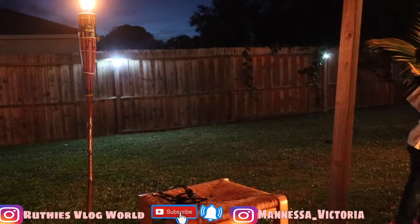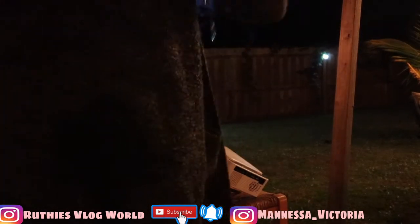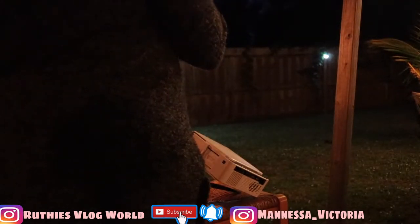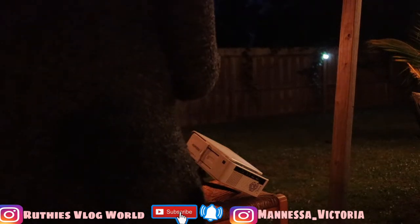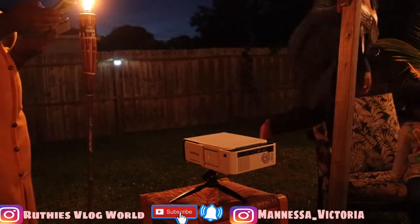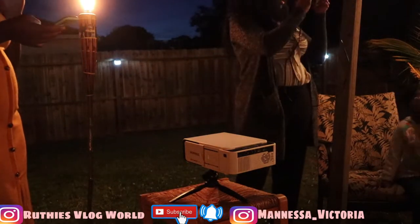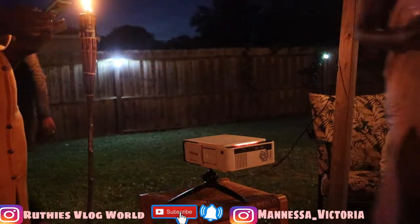I didn't really set up the projector yet, but I'll be working on it right now. I just want to mention that this setup was extremely easy. All I had to do was put the stick together and connect it to the Wi-Fi, and it had internet and we were good to go. This is literally like your cell phone. You can connect your cell phone and do screen sharing with this projector. I didn't even use a drape or a curtain. I just connected it as you see, faced it to the wall in the backyard, and bam, it was working.